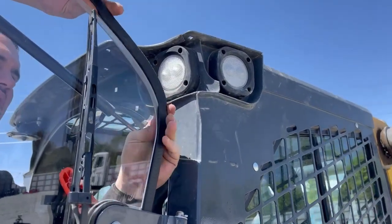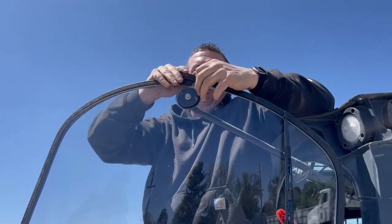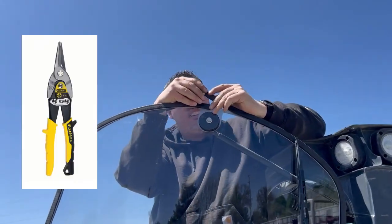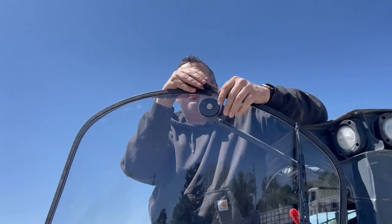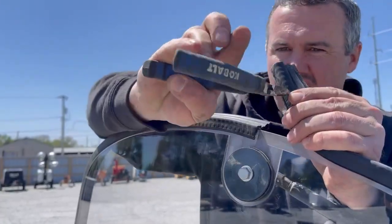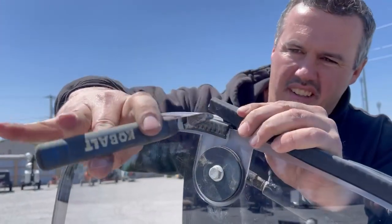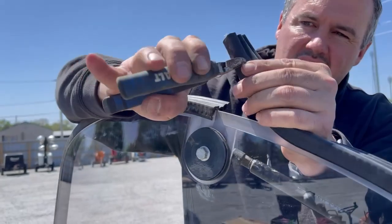Once we get back around to the top here, I'm going to show you how we cut it. You could use a pair of snips. I had a pair of wire cutters, but you can see me kind of setting the seal here and seeing the area where it hits, and then you can cut fairly close to that line. Don't cut it short. You can stretch these seals as well.